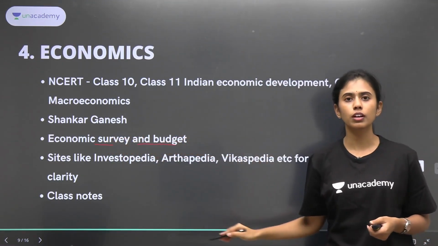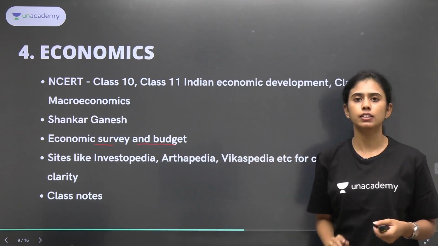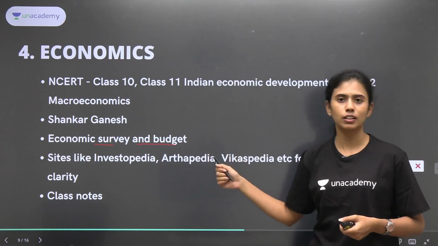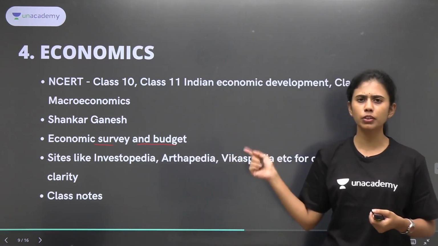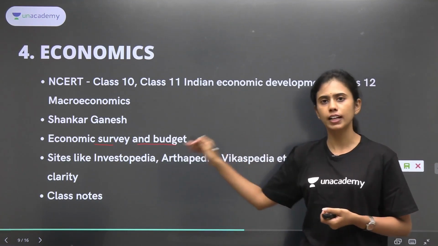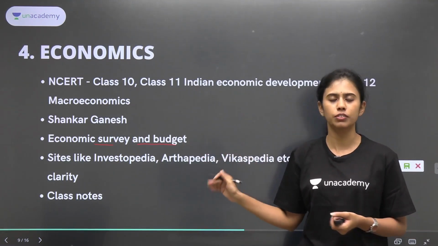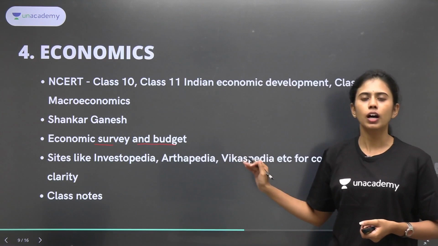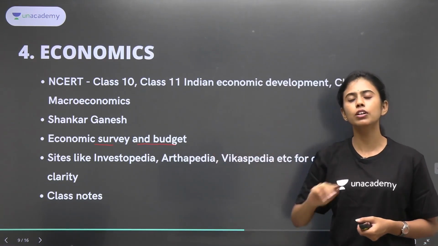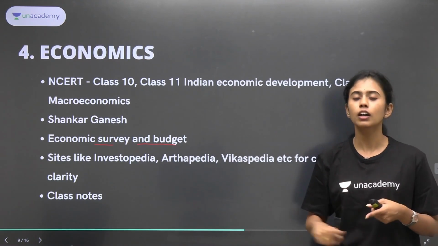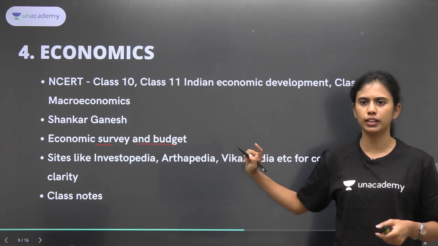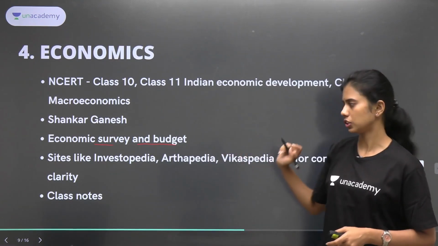Then there is the economic survey and budget. Very, very important. You have to read that year's survey and budget. And if at all you're too lazy to go through the actual document, you can always refer to some institute notes of it. I personally read the whole economic survey cover to cover, and I found it useful also. It's not just because some questions will directly come from there, but it will give you a lot of perspectives for your essay, for your mains GS 1, 2, 3 papers. It will give you a lot of points to write. So economic survey and budget.